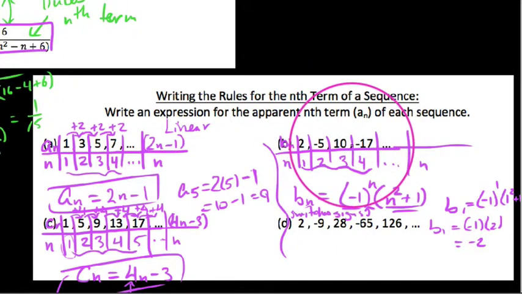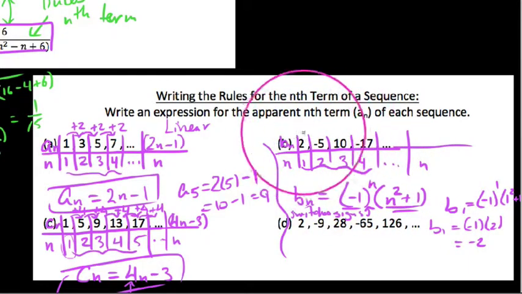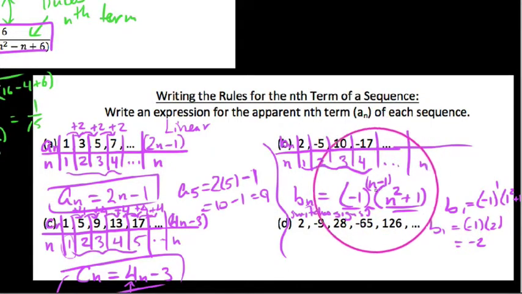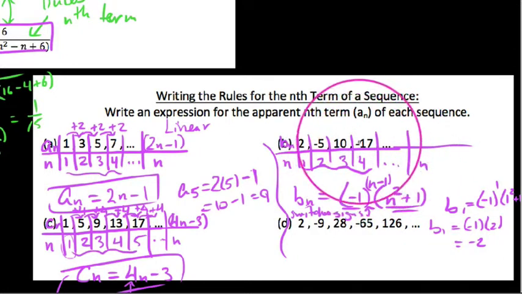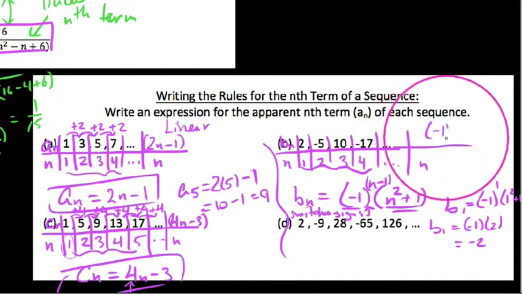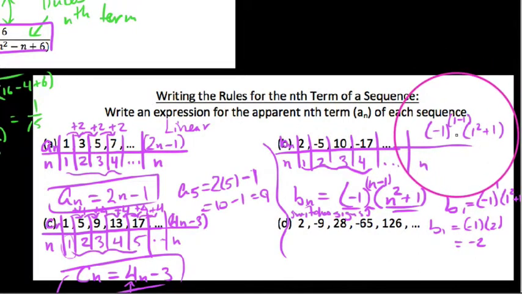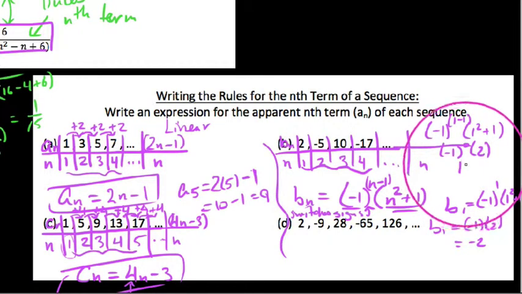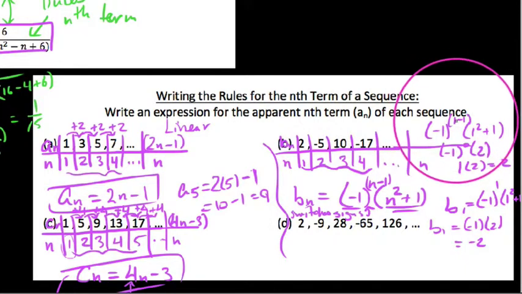So the interesting thing here is this, and I hope you're really paying attention. If you're ever off just by a little bit, like all your positives should be negative and negatives should be positive, what you do is you take this n here and you make it n minus 1. And what that does is it offsets everything a little bit. If you were to plug in 1 now, you get negative 1 to the 1 minus 1 power times 1 squared plus 1, which is negative 1 to the 0 times 2. Negative 1 to the 0 is 1, times 2, so we get a positive 2. Whereas if you were to plug in a 2 now, you'd see you get an odd exponent.